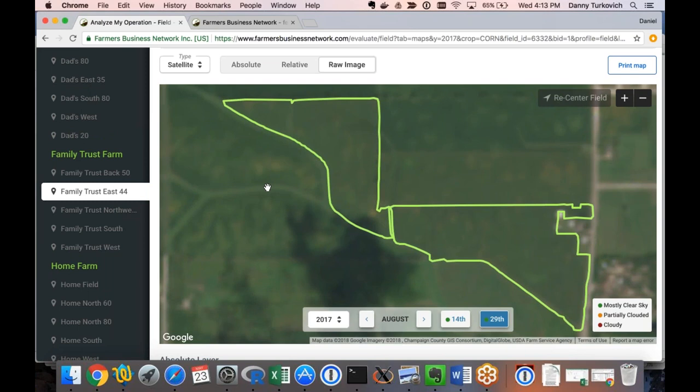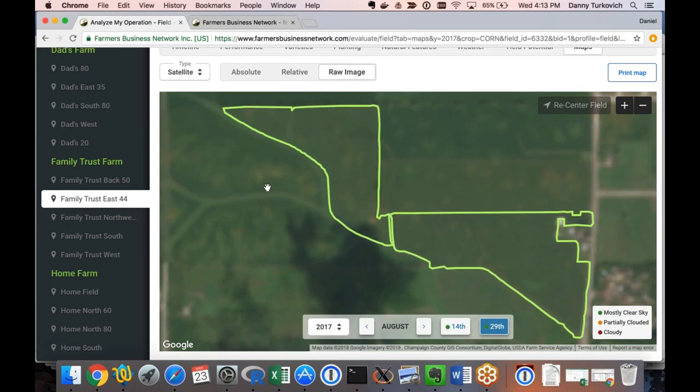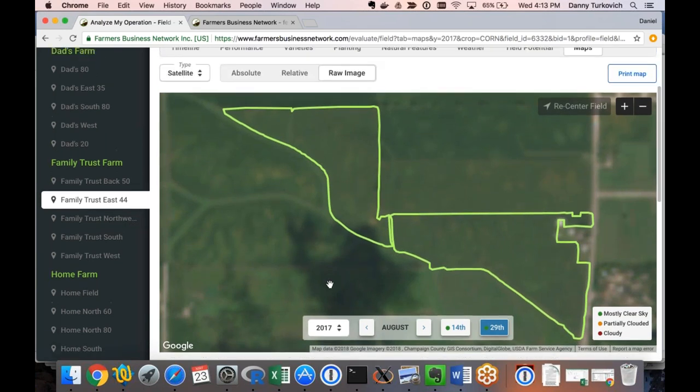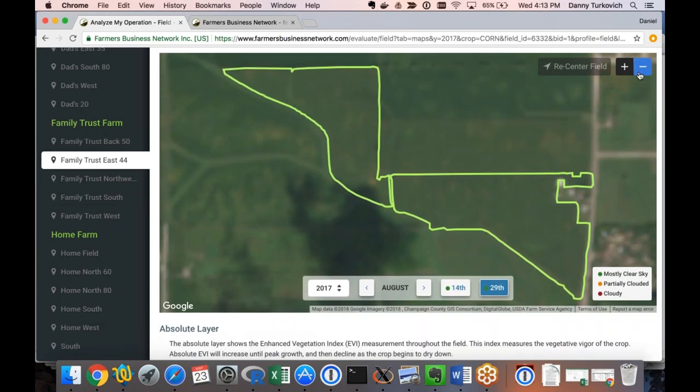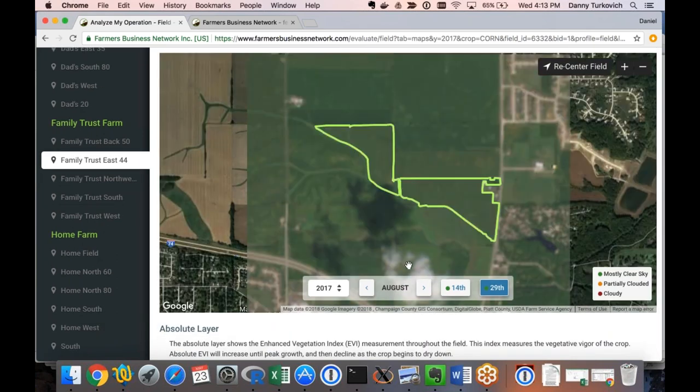We're able to detect quite a bit of clouds, but it's not 100% accurate. So if there is a very, very red spot in the middle of a field that looks completely unnatural to you, it's always good to just go over here to the raw image, just double check that it's not a cloud that we weren't able to detect. Here you can see on this field, this is actually a cloud shadow. So if you zoom out, you'll probably be able to see this cloud here that is casting the shadow here.